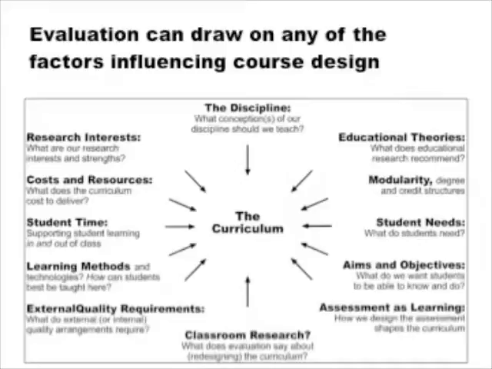Things like the research interests and expertise of the teaching staff, the cost of providing teaching rooms and resources, and the methods and effectiveness of supporting students outside as well as inside of class. Equally important, especially from the student experience perspective, are things like those appearing on the bottom right hand side of the slide — like whether or how well the course attends to student needs, the clarity and currency of the course's intended learning outcomes, and the assessment strategies that are used to support and monitor student learning.